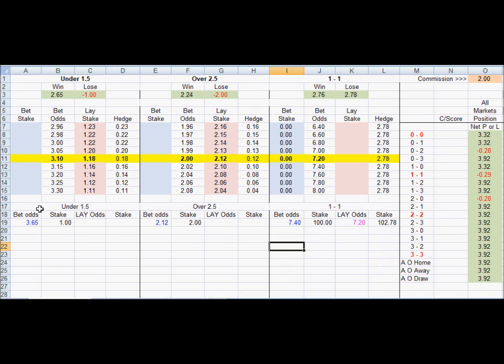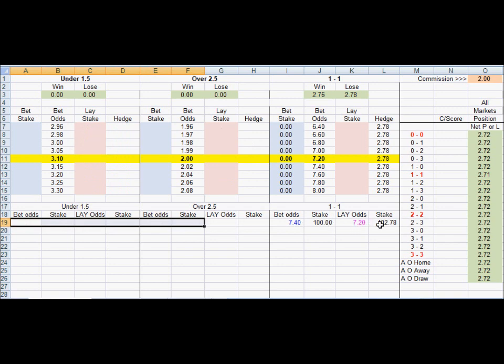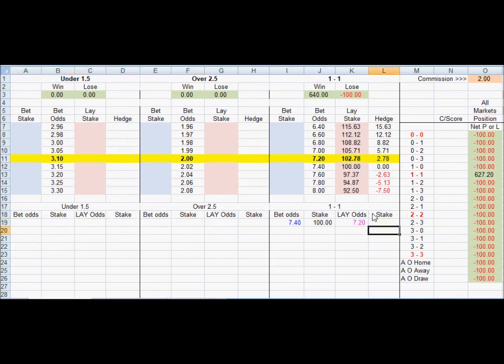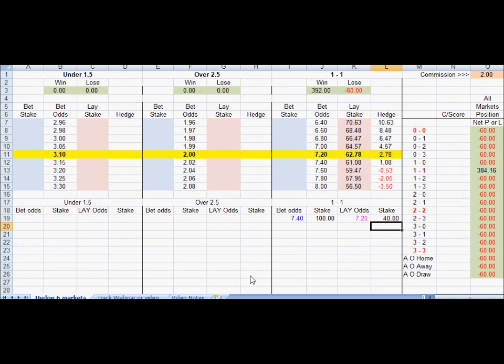Now I've shown that very quickly with just single bets, as if everything went very smoothly, but you might not get matched up all in one go. So say you only got £40 matched up to start with there. You could still hang on and look at it. You still need to lay another £62.78 to get out to 278 there, equalised. If you see that your odds are about to move, you can see what you need to do to equalise at different odds. So if you saw they were getting bigger and going to 7.4, you could lay 61.08 to come out with £1.08 altogether.